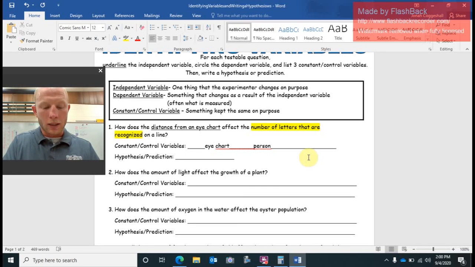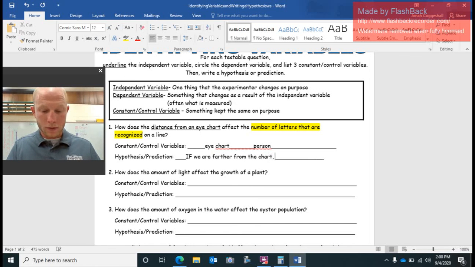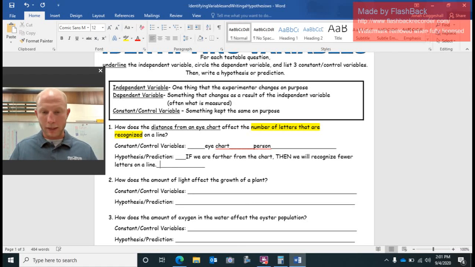Okay, so if we are farther from the chart, then we will recognize fewer letters on a line.